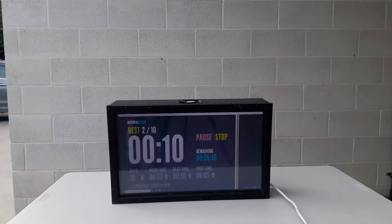Now, I've downloaded an application here just to show you it working. So this here is my interval timer. As you see, it displays your time, work time, rest time, all that stuff. Now, since this is, as I said, a Windows computer, you can really use it for anything. You could play content on it, you could just use it as a normal computer, all that stuff.